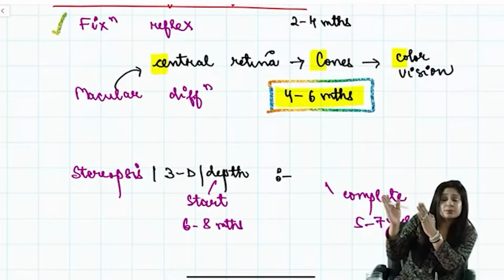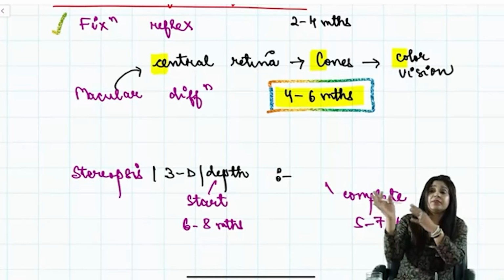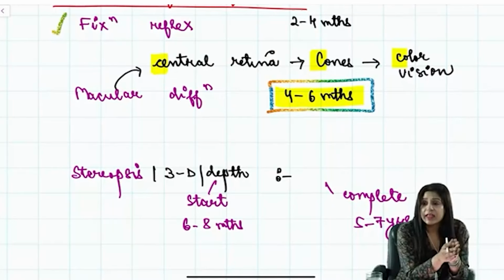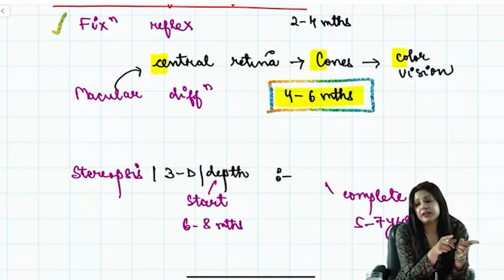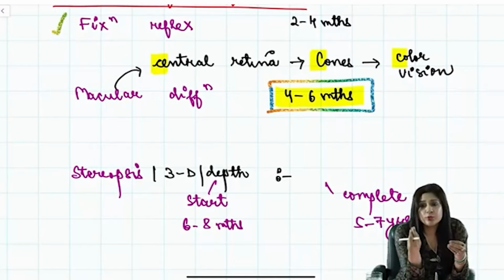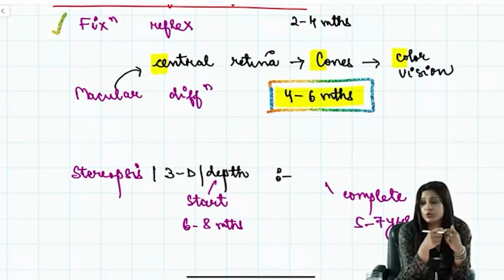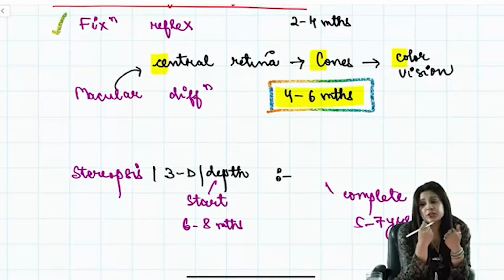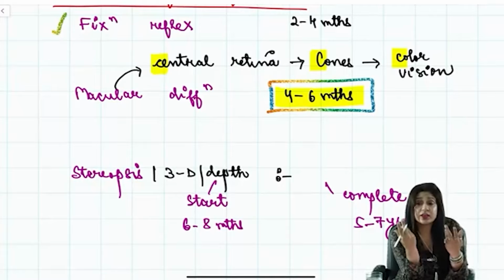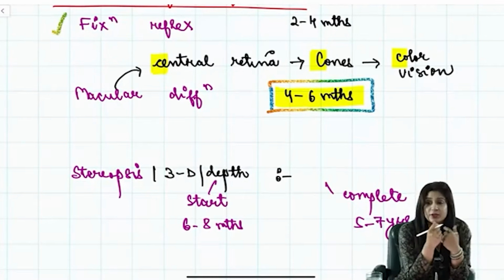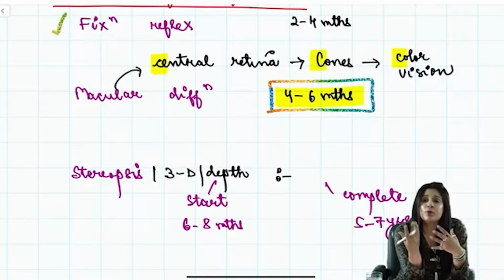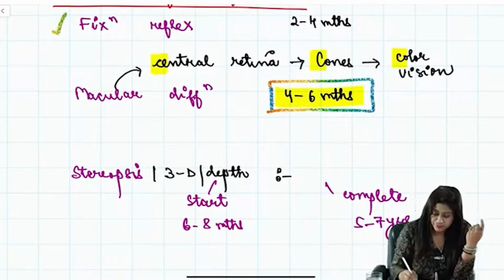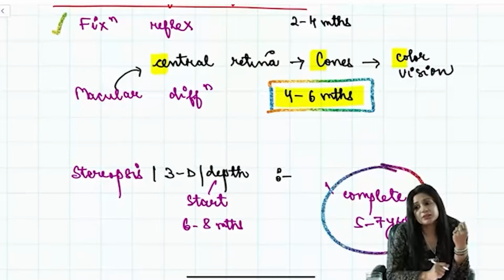Now once they have developed this fixation reflex, then I can give a dancing monkey toy to the baby. Then the baby can fix particularly on that. And then the baby will also learn to appreciate the different colors. And then finally comes the 3D perception. And that is the most beautiful aspect of vision. 2D, you will not appreciate it much. 2D movies, if you are seeing, you will not like. But when you are seeing it with the 3D goggles, then you like the movies. So that is the most auspicious and the most specific part of the vision. And that comes by 5 to 7 years.